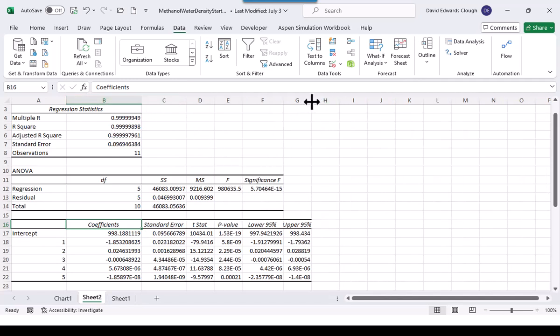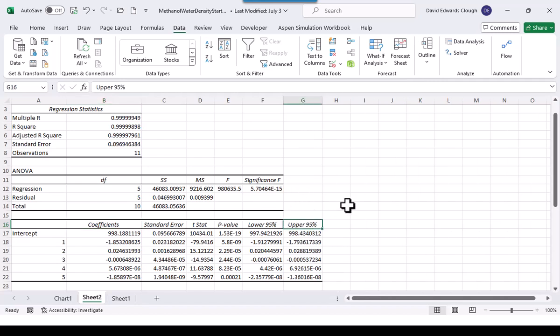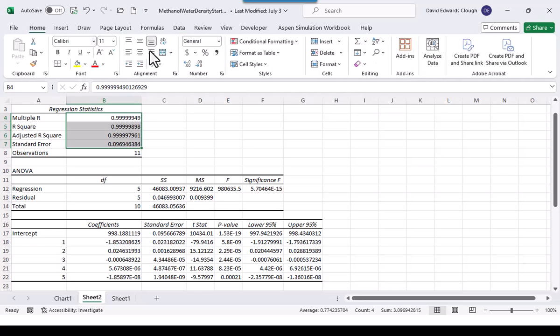And this provides us with, for our 5th order model, our multiple R and R squared. It provides us with adjusted R squared, and the model is an extremely good fit, so these aren't that informative.